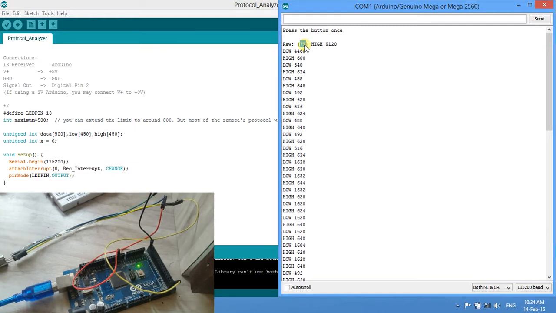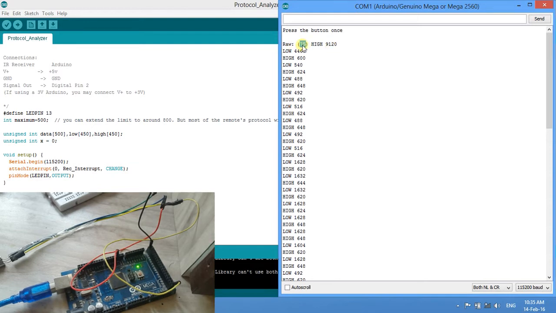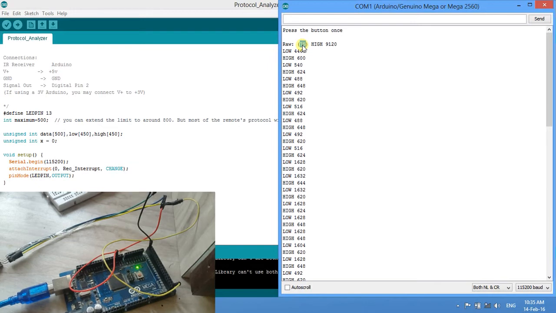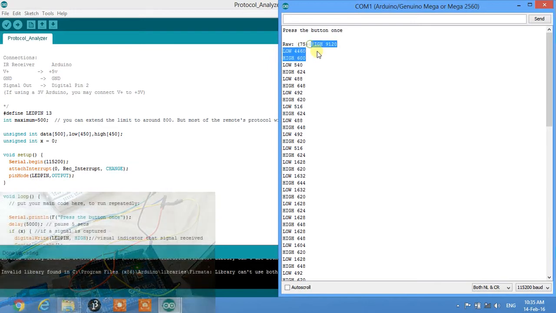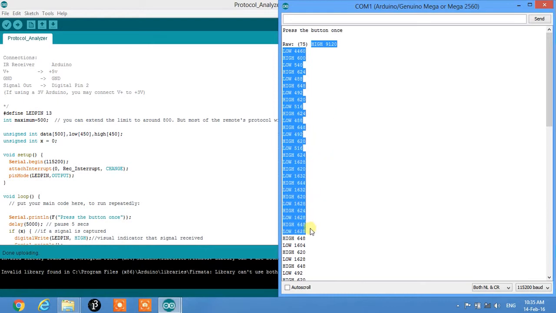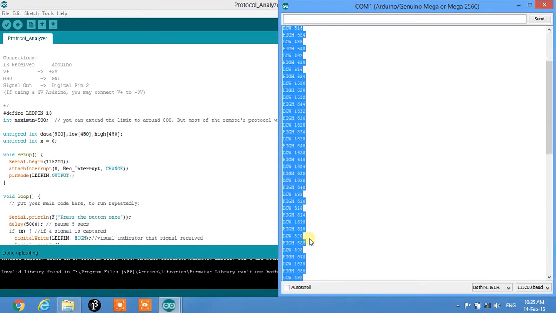So in this case, 75 bits of data are received as long as I press the power button of this remote. But this number is not the true number; the data of that power button is even less than 75 bits. So how can we recognize the true number of bits? For that we need to look for the stop bit. Now how to recognize the stop bit?